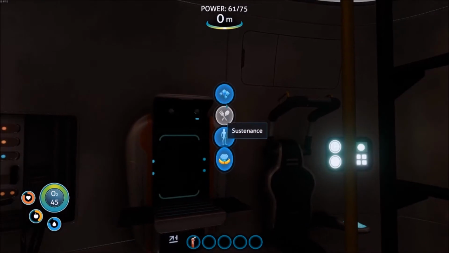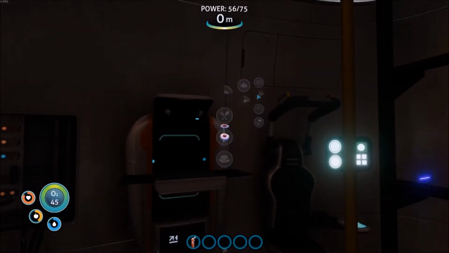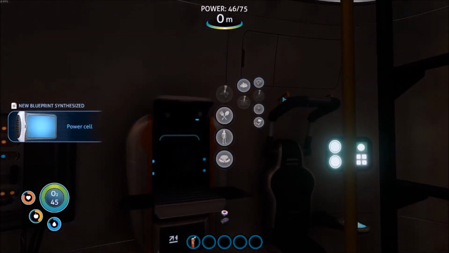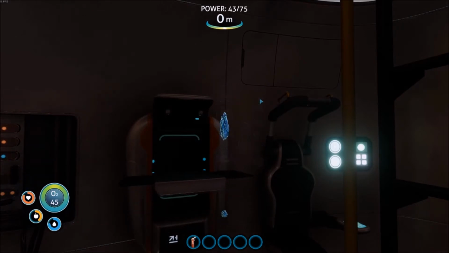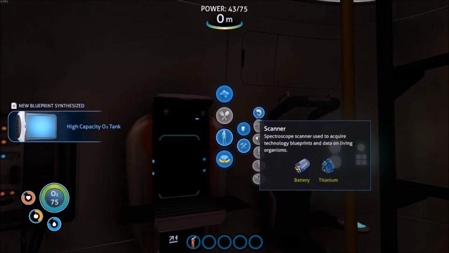That's going to go in the storage. And then we're going to craft a couple of batteries, which are also important for later on. Craft 3 of those. That's going to be enough to get most of the equipment that we need straight off. So we can now craft an O2 tank to increase our oxygen capacity so we can spend more time underwater.